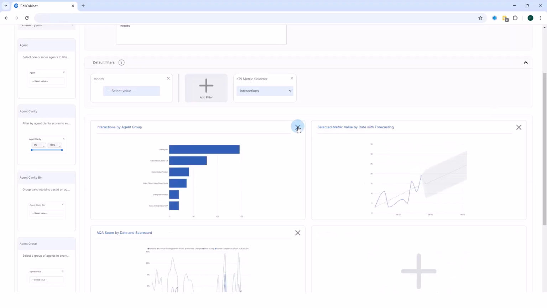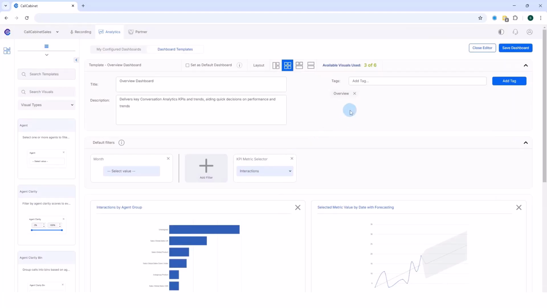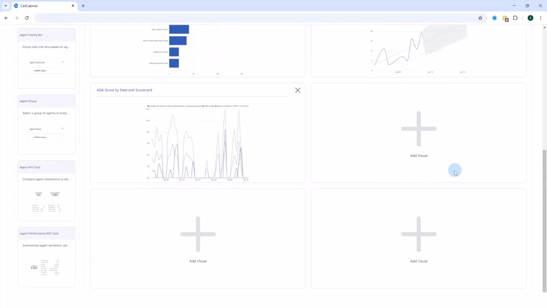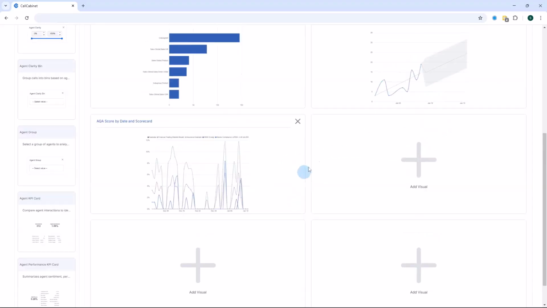As you click on it, you'll see how all the other visuals realign themselves according to your layout, as well as suddenly you see that it will tell you that of the 6 that you're allowed, 3 have been placed on the dashboard, and you will now notice there is an extra card on which you can add a new visual.